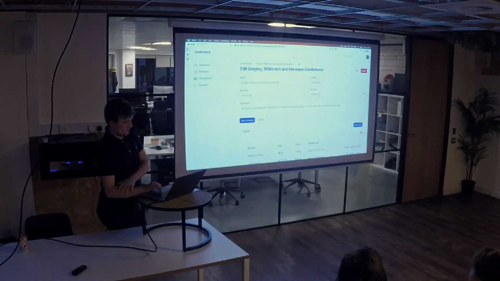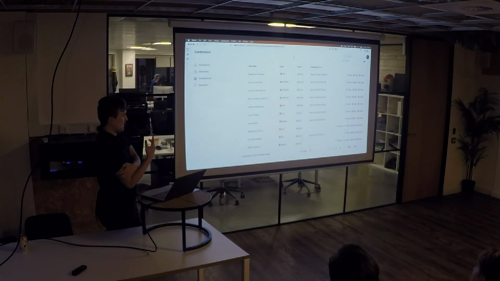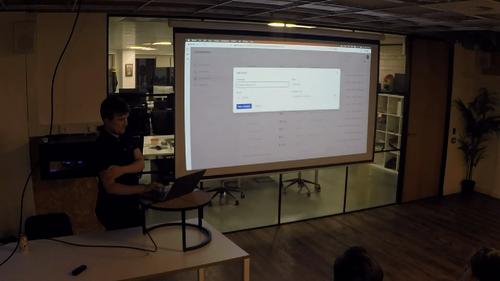Let's go back here. So we've got all the different icons next to the enums as well. So this is one place where we're using the enum, but say we had a different table in Filament that used the same column or the same enum, then all of this configuration will be remembered. Obviously, you can also change the configuration per column and everything, but this is just an easy way to do it across everywhere.